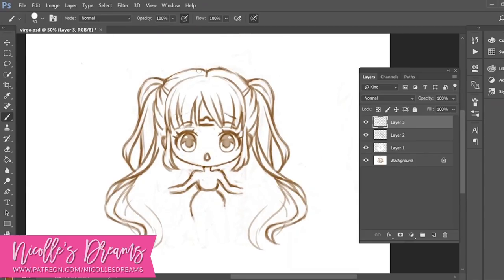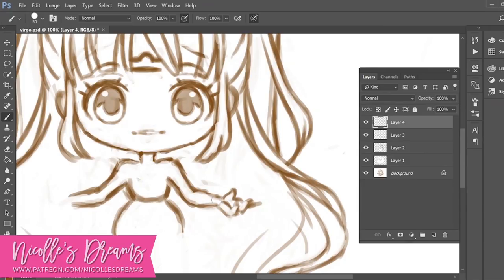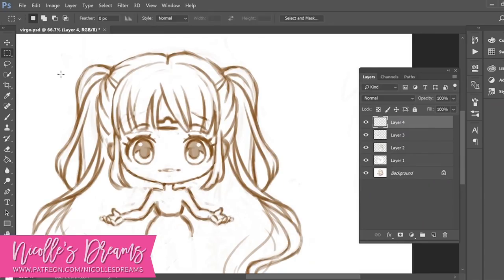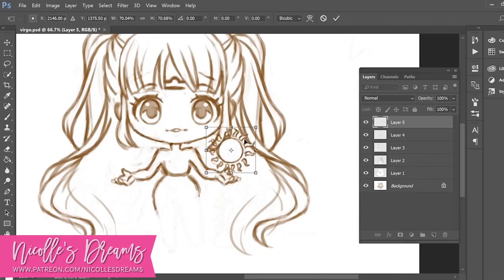Let's talk more about Libra. I gave her lots of hair because I planned to give her split colored hair to go with her theme. I was initially going to give her white and purple hair but then felt she looked too similar to Sakimi-chan's OC, so I switched the colors to pink and purple, which I thought was a nice combo. I'm also trying to keep a balanced color palette across the zodiac series. Additionally, I added sun and moon elements — instead of holding a scale, she holds the moon and sun in her hands.